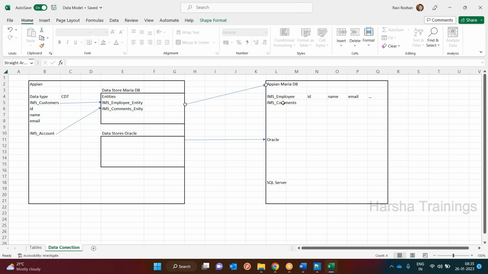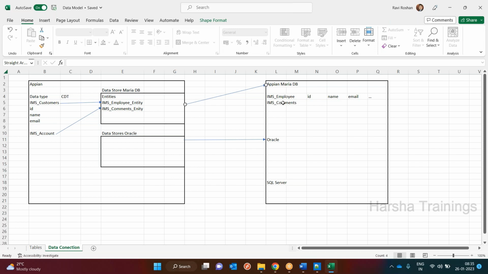Yes, it will be giving you the connection point of the table. That's what we are going to establish right now. We'll create a CDT and see how to establish the connection for each table.